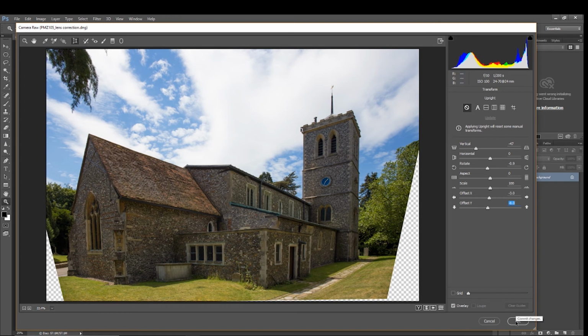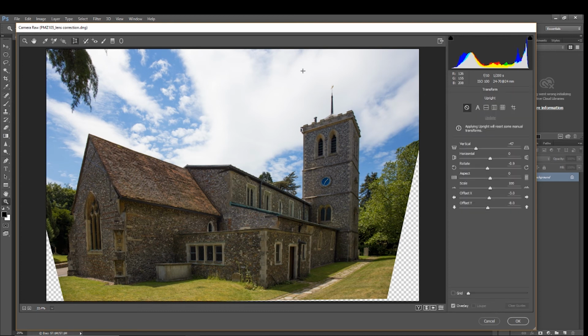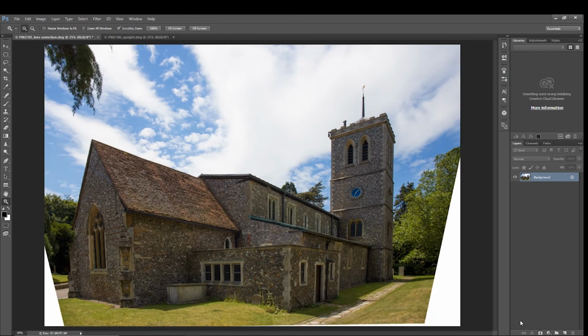So if we were to then have a look at the crop on it, we could have a look at cropping out the edges, but we won't do that at this stage here. What we'll do is we'll say OK to that and have that in Photoshop.